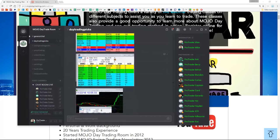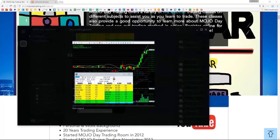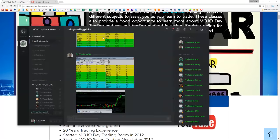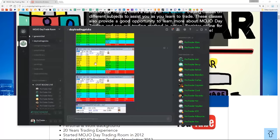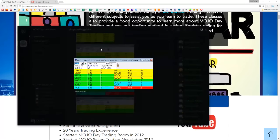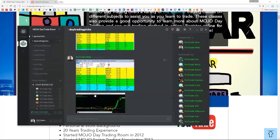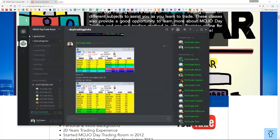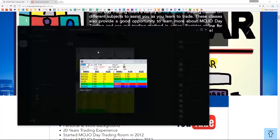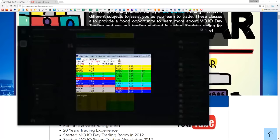So if you ordered 1,000 shares of LABD on this trade at 1437, you sold the LABD a little while later right here at 1524. So if you had 1,000 shares, you made easily $500 on that trade. You did this trade, OPTT, right here, 350 with the high at 350. There's 358. There's 363. And the stock went to $4 right there. So that was another great one on OPTT. And then you bought DRYS right here, 1,000 shares at $7 and 708, and added on the way up at 715, and then sold that a couple of minutes later at 748.